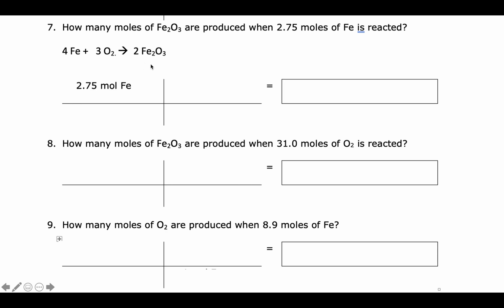And those are on the mole ratio. And then we got to decide which way we're putting that. The iron on top and the ferric oxide on the bottom, or the other way around. Well, we want the answer in ferric oxide. We want to cancel out the iron, so we need the iron on the bottom. So we put it like that, and now the mole is going to cancel out. It's part of doing the problem, canceling out. And now we're left with what we want, the answer in moles of ferric oxide, and solve the problem.